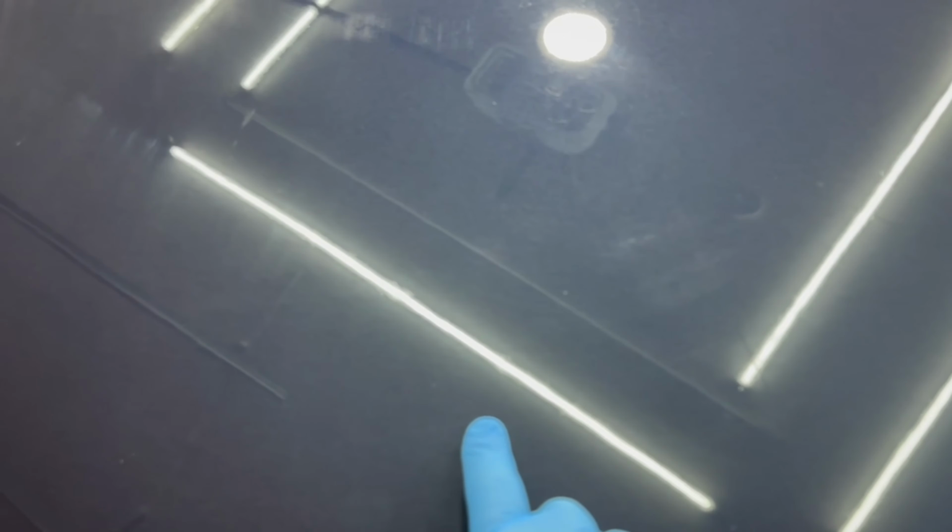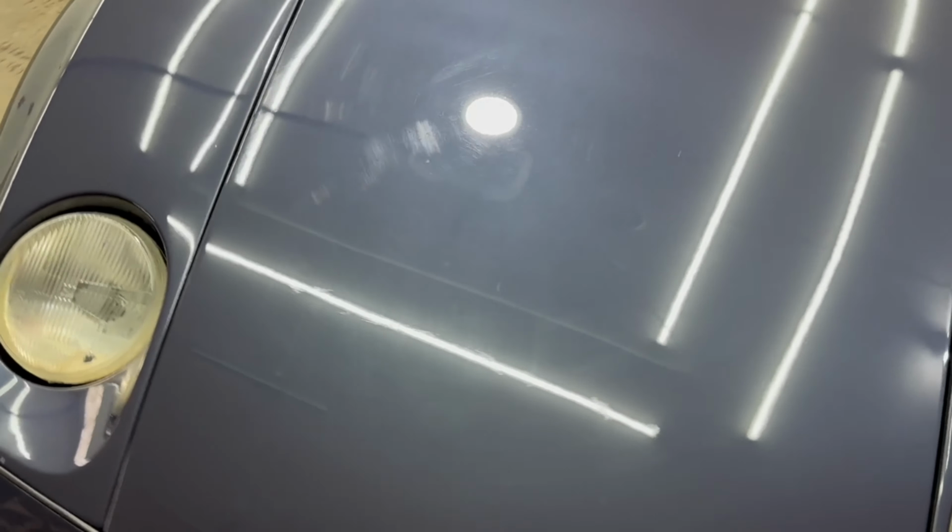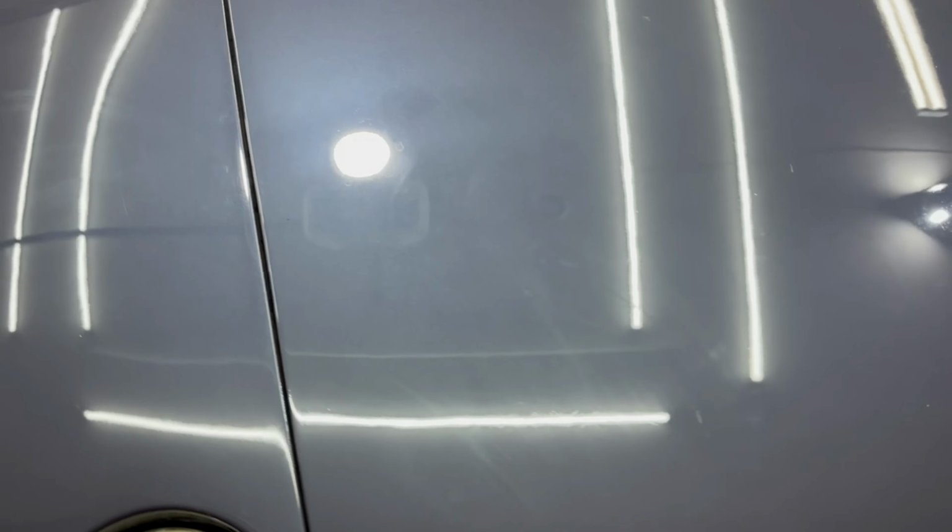If you follow the light line across the hood, you can see the ripples in the paint. That's the blending line from the body shop. So quite frankly, they didn't do a great job with that, and Jay kind of knows that, but you can see some of the deep scratches that are in the surface. And those are actually from the body shop process, right? So those spots that are catching the light, that should be completely smooth mirror finish. And those are sanding marks left behind by their rotary polisher. Or those could even be hand marks because they're so straight.